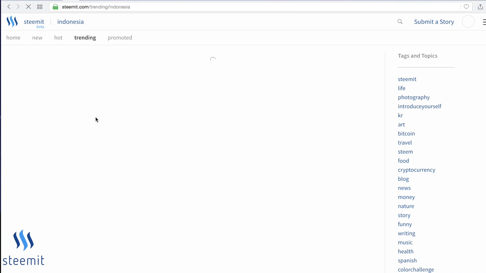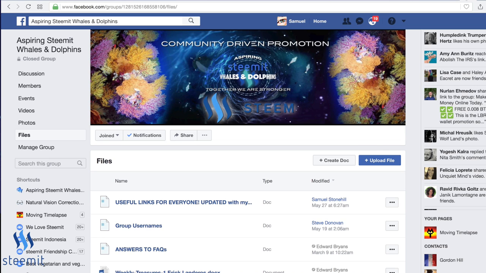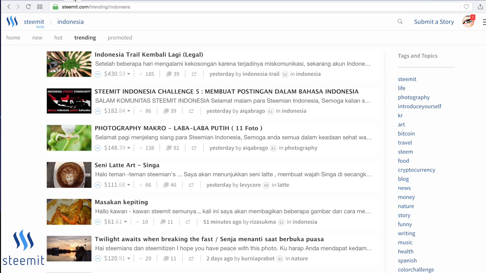So this will now show you the trending Indonesian posts from now. Trending meaning they're popular. For me it would be great because I can speak fluent English, French, Bahasa Indonesia, and I can speak Spanish, but I cannot write it down. So let's say just 3 languages. If I post in 3 languages, do I put the 3 languages in one post, or do I post 3 times the same thing in 3 different languages? Some people do it one way. To be honest, you will probably make more money doing 3 separate posts.